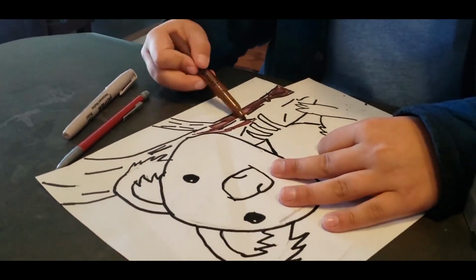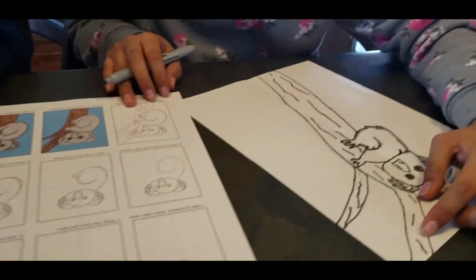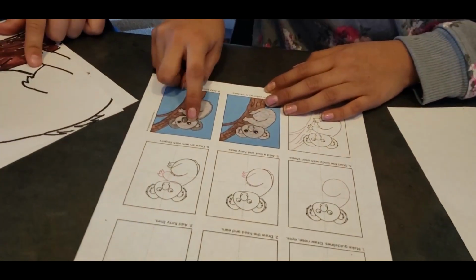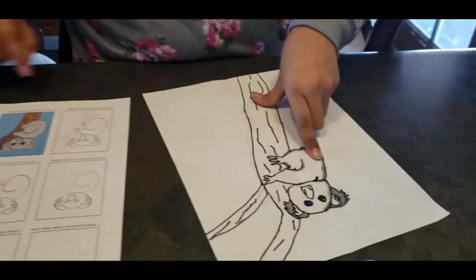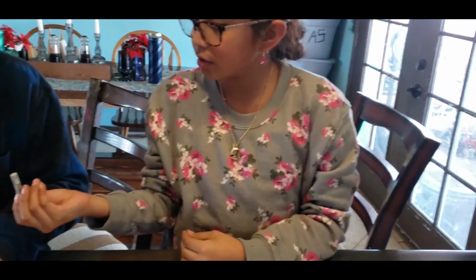Okay, this is gonna take a while. So now I'm gonna use oil pastels for the nose and the inside and right here. And I outline the dark shades like it said. So which one? Yeah, this is a light gray. Is this a light gray?